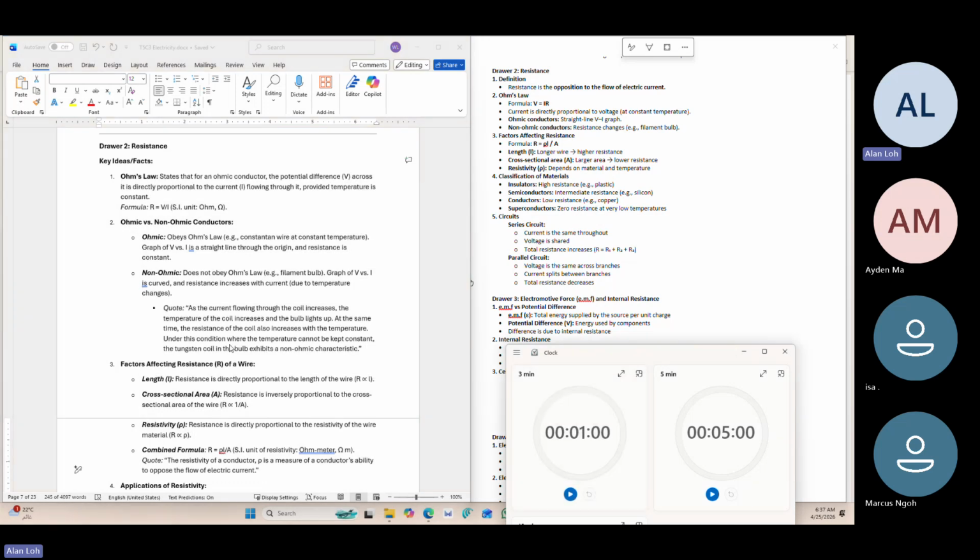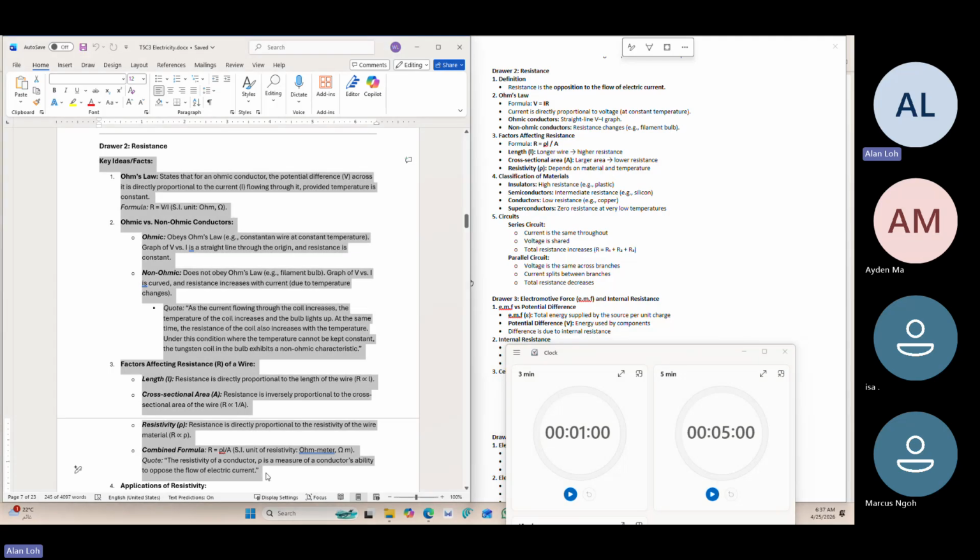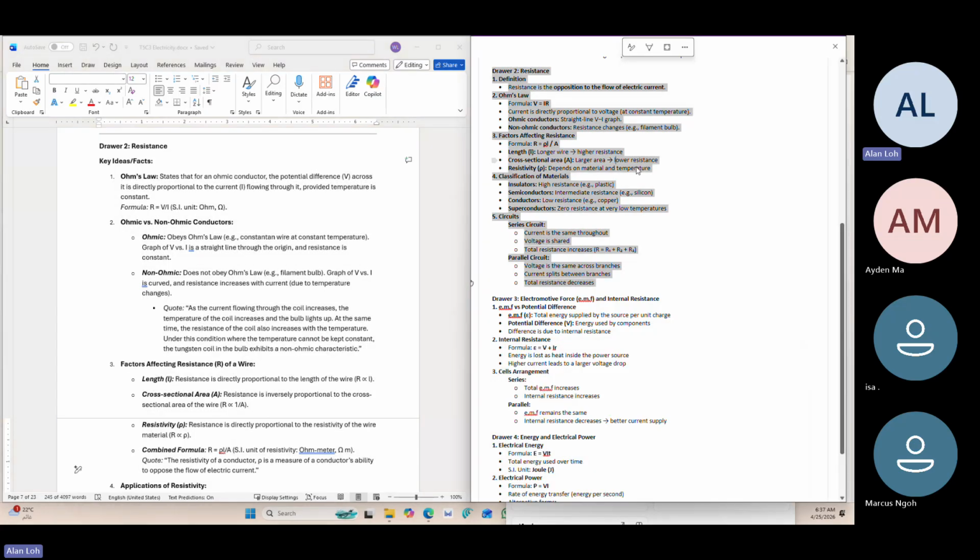Right? So it's done. So drawer 2 is resistant. And this is points 1, 2, and 3. And by now, if you read again this 1, 2, and 3 here, step 2, your understanding should be a little bit higher than maybe 10 minutes ago when you were at step 2 reading this. Right? If you have that feeling, then you're on the right track.